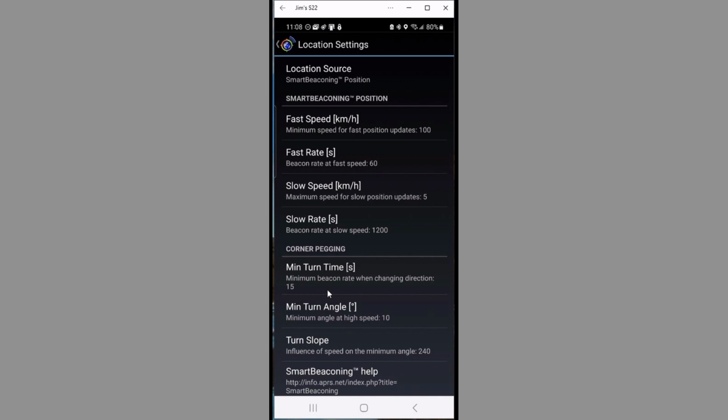And here is where you can set how often the beacon goes off. And it has to do with how fast you're moving, your speed, if you're changing directions, how much you're changing, all of that is settable here on this particular thing. So you're not sending beacons out all the time, but just when you're making a change. And so this will help you customize the number of beacons that you send out.